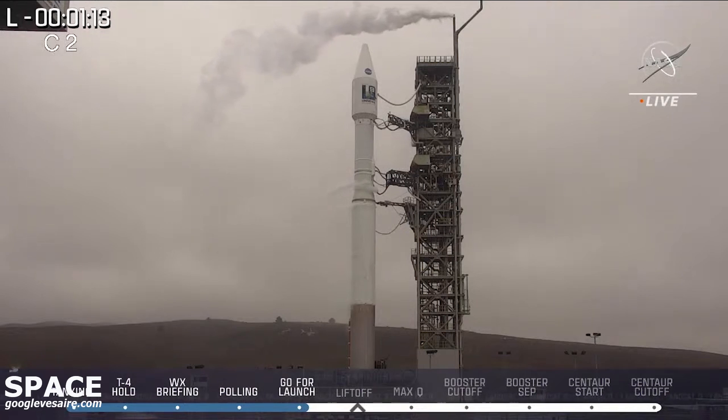It's been a lot of work to get to this point, a lot of preparation. Let's listen in. We just heard vent valves locked, and as you saw, the steaming off the vehicle has now stopped — that vent valves are locked. Report range status. The range is green. That is a great sign to hear: range is green. We are good to go.